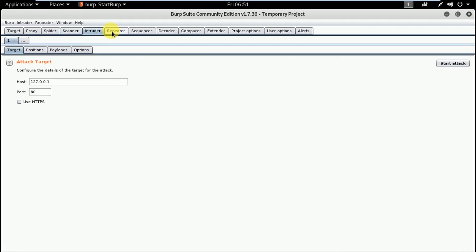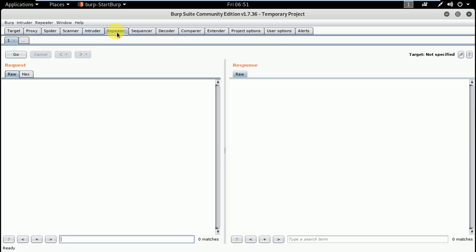Intruder is used whenever you find some vulnerability and you get the payload in the position, you intercept this, and you start making the attack, like a Burp Suite attack. Repeater is for requests and responses. You intercept some request and send it to the server, and the server gives the response back to your browser, so that will be using the Repeater. We're not going to cover Comparer and Decoder right now.